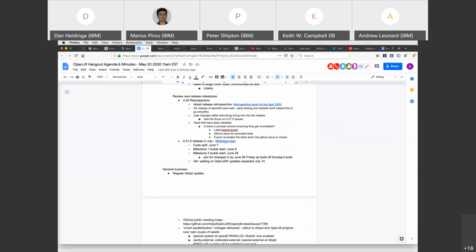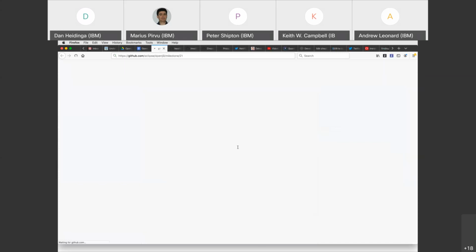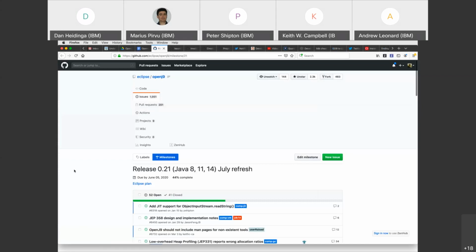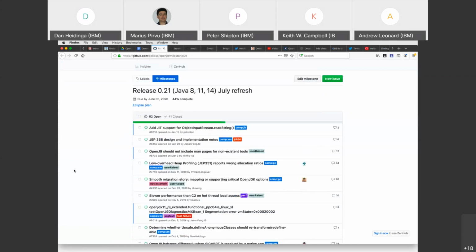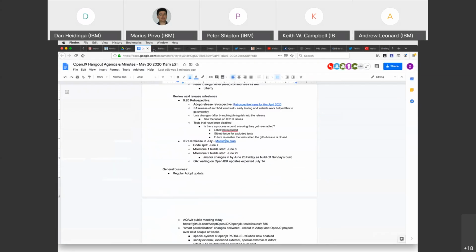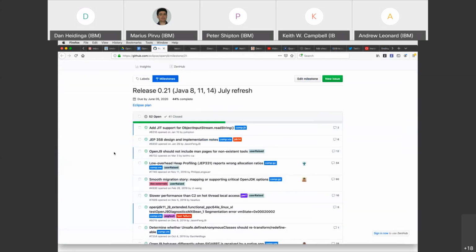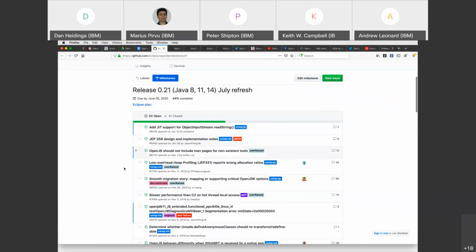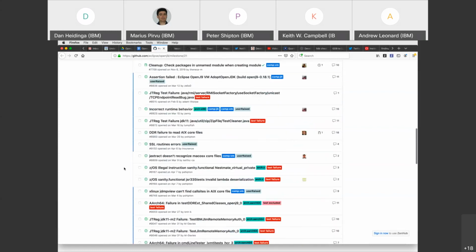I do want to call out the milestone plan for the 0.21 release, which ships in July, and I believe the code split date is June the 7th. So right now we have 52 open items in this plan across the various teams.